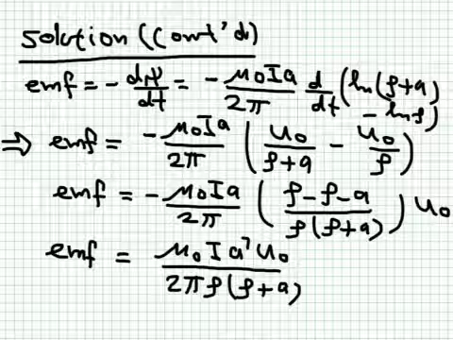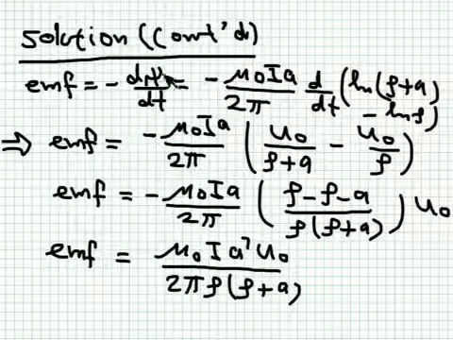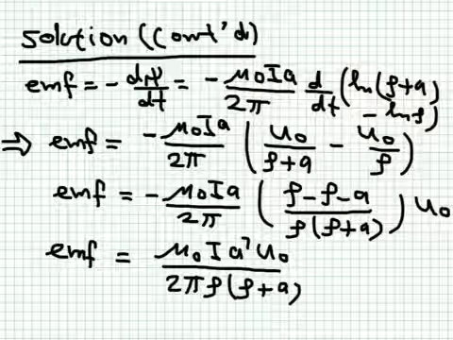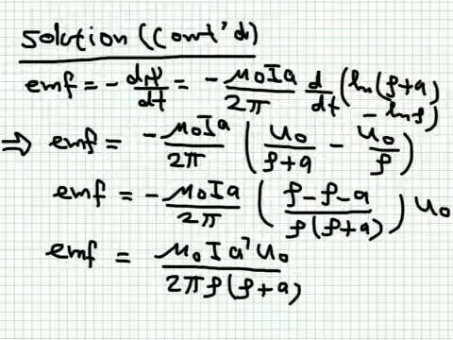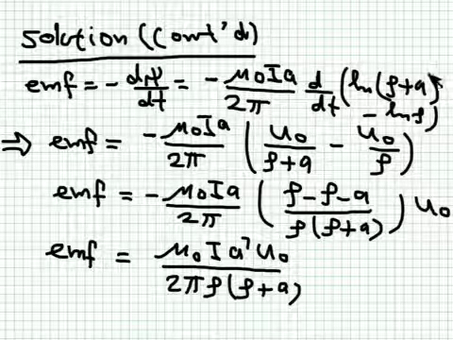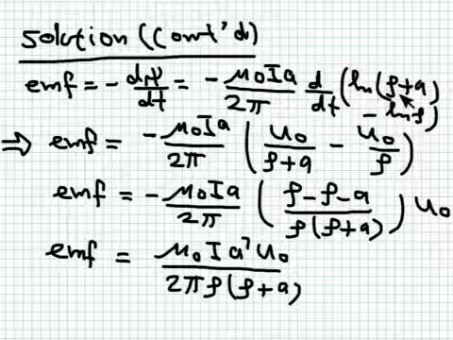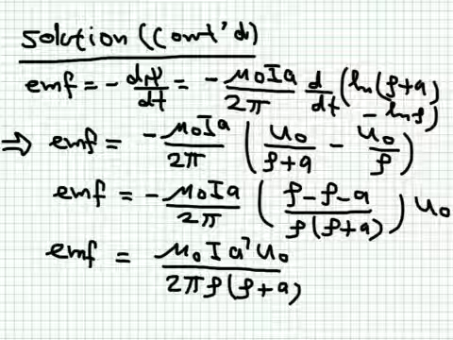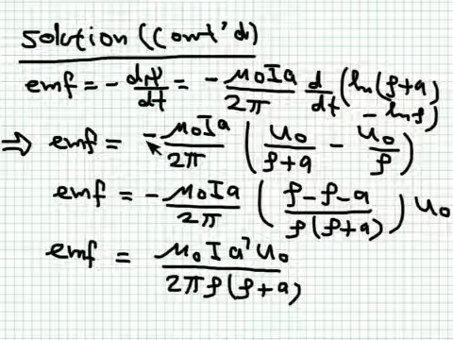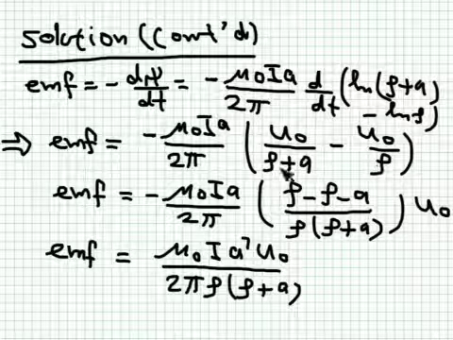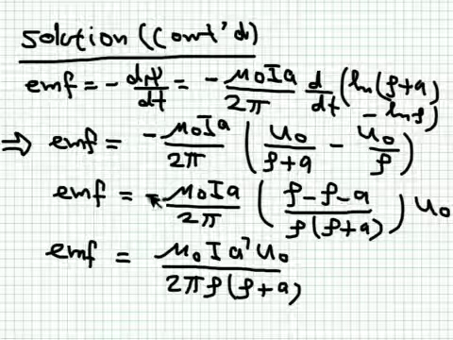So now we are all set to calculate the EMF. EMF is by definition, according to Faraday's law, minus d psi by dt. We have here a single loop, so lambda is equal to psi. So we differentiate this term relative to t. The derivative of the ln will be 1 over the number inside multiplied by the derivative of this term relative to t. Remember that rho is equal to rho naught plus u naught t, so its derivative relative to t will give you u naught. This is why we had this u naught here, and they have this negative sign. You can take rho plus a as a common denominator, and then you subtract them, you get minus a, that will cancel the minus a outside.